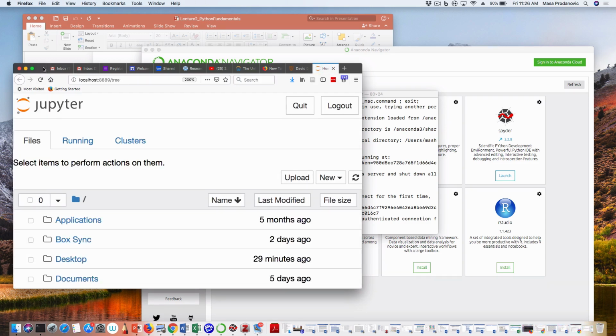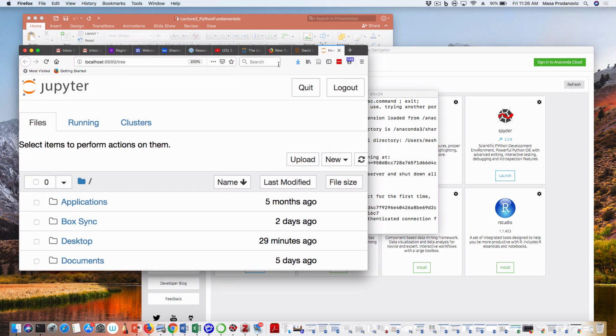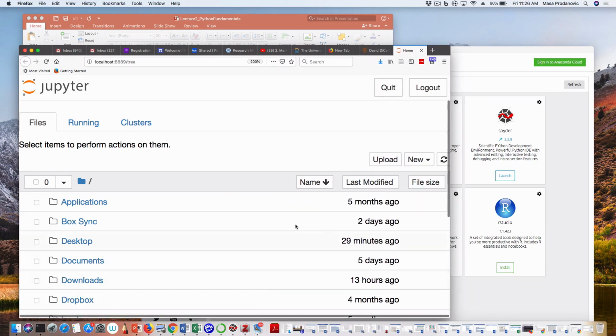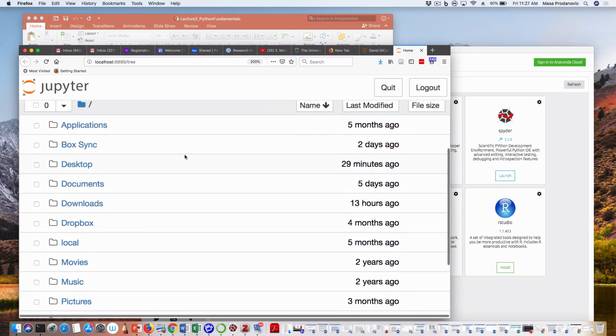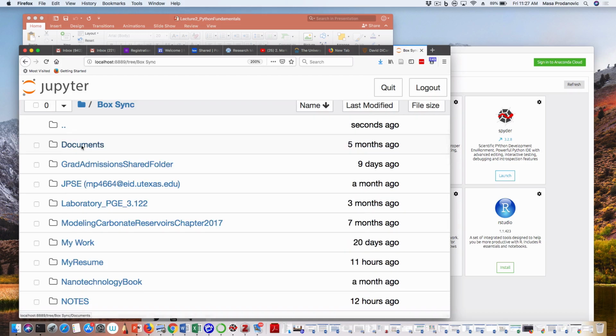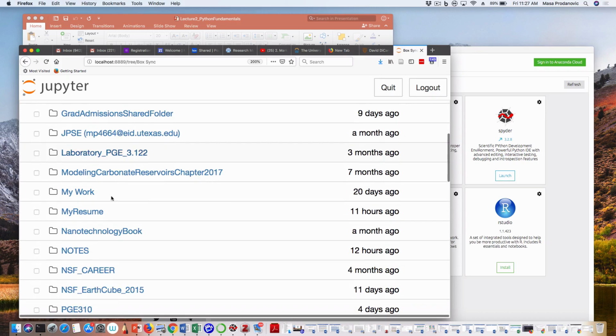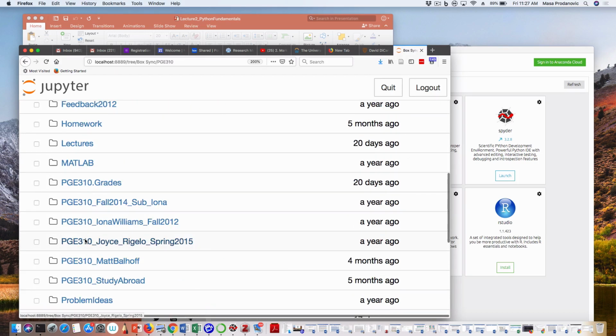So you will see what Jupyter does. It's working in your browser. So this is another tab in my browser. My Jupyter is going to my base default folder. This is where, for instance, all of my UTBox files are in BoxSync. So I'm going to go there because that's where I want to store. So I'm going to navigate to the folder.